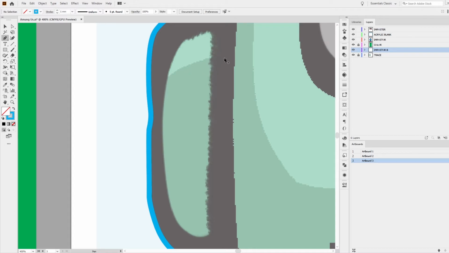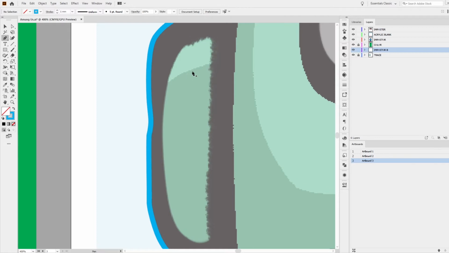Now, this is going to depend on what you want to do with it. If you want to pocket this all in right here and here, you would need to draw those two separate items. But in this case, I'm just going to do a line here because we're just doing detail work. We're not cutting anything. We're not pocketing it. And neither way is wrong. There's just different things you can do with it.